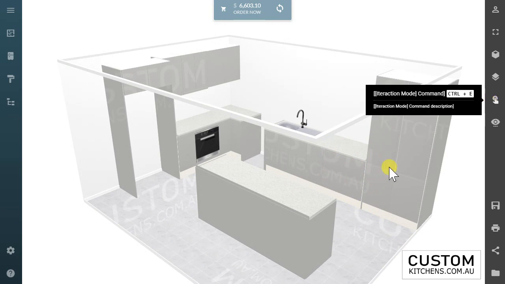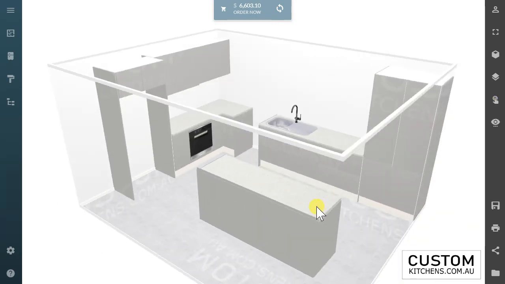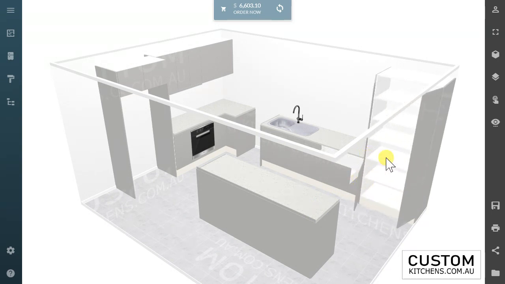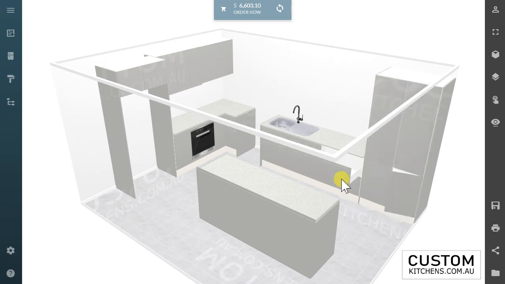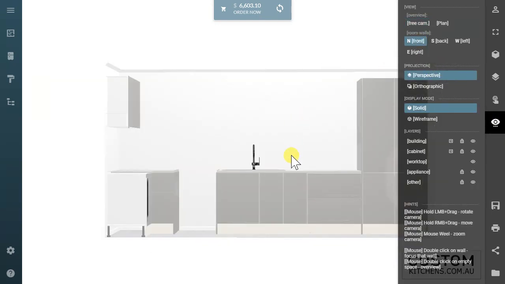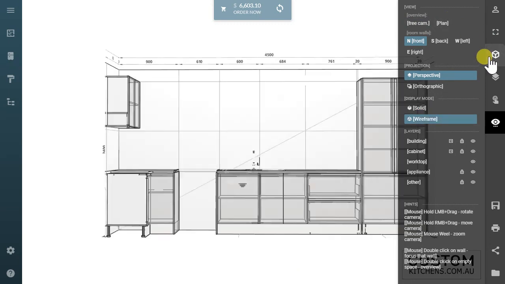So if you click that on, you'll be able to open the doors and drawers. And this is where you could just have a look at it as a pure face. If you have it in a wireframe, it gives you all the dimensions.